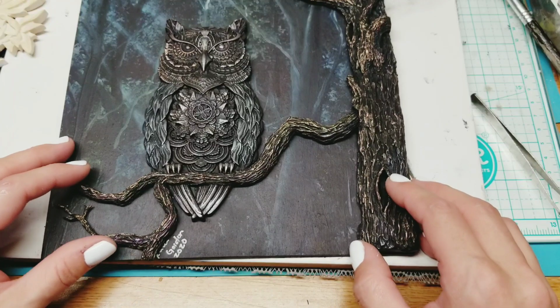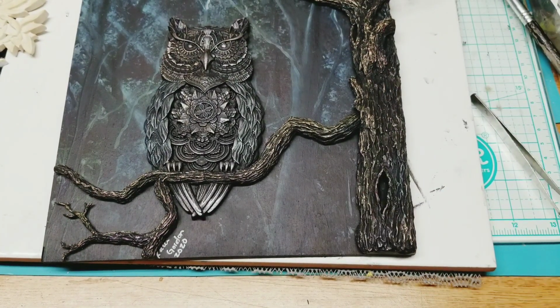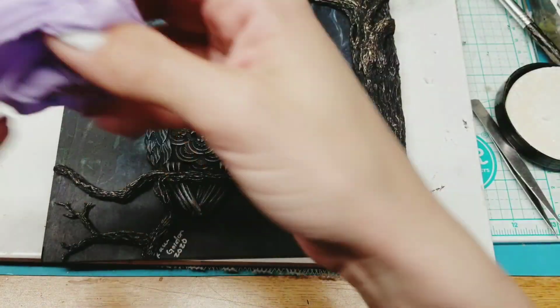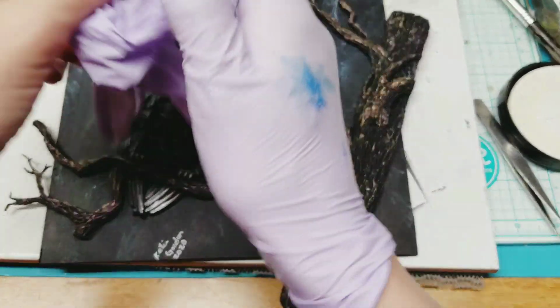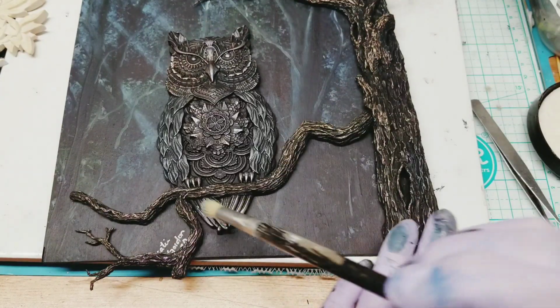So either hot glue or some gel medium, whatever you have. We've done this before. Let me grab some gel medium. Gel medium will just take longer to set. Hot glue sets faster, obviously. I almost want to put my glove back on. Hang on. Get this one back on because I'm just going to use my fingers and not get something messy. What is this right here? There we go.